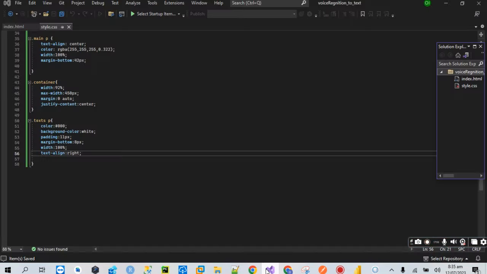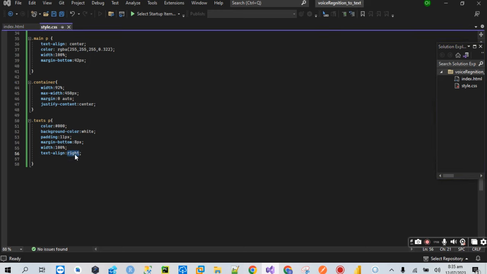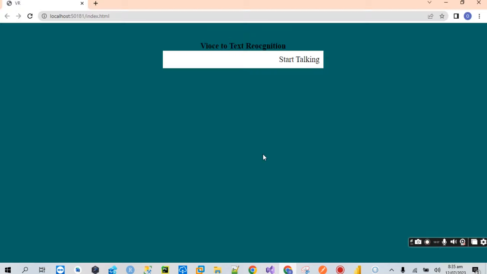You remember each time you are working with your chatting or your social media, most times your text normally starts from the left. So we want it to start from the left, so that by the time we begin to talk to the application, the text will come here, then the reply should come at the right hand side. Are you getting it? You are the one making the comment, and the reply should also be coming from this angle.